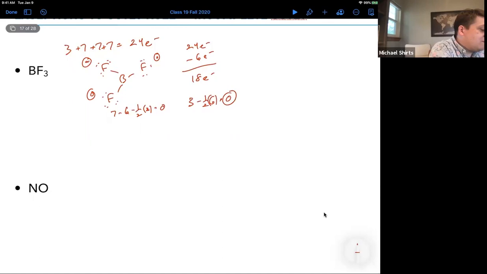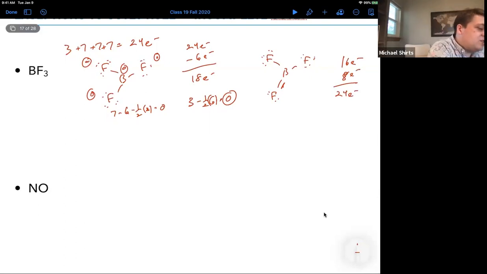In order to get boron up to a full octet, if we shared that lone pair with fluorine, let's see what it would look like. So you have boron, fluorine, fluorine, fluorine, and we make a double bond here. So now boron has a full octet, and that's what this would look like. Let's check to make sure it has the right total number of electrons. So it has 1, 2, 3, 4, 5, 6, 7, 8, 9, 10, 11, 12, 13, 14, 15, 16 electrons in lone pairs, and 8 electrons in bonds, 24 electrons. Okay, so that's a valid Lewis structure.